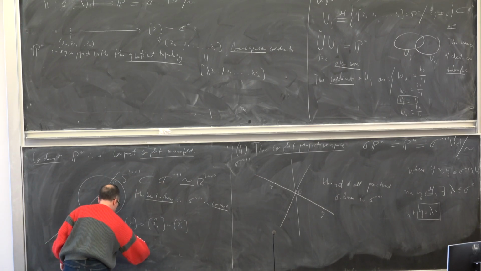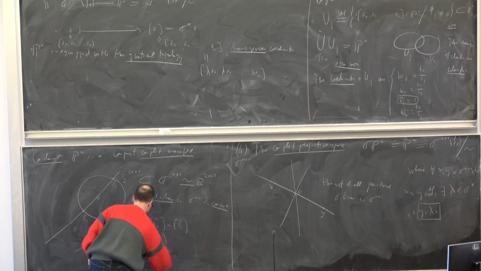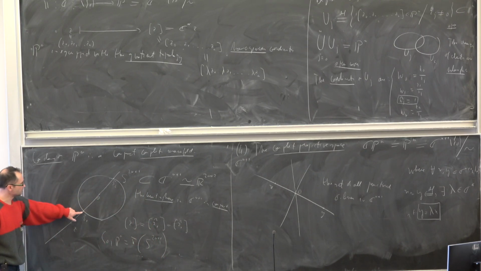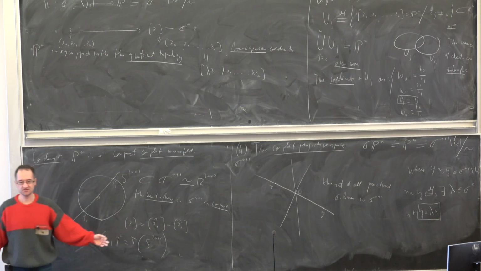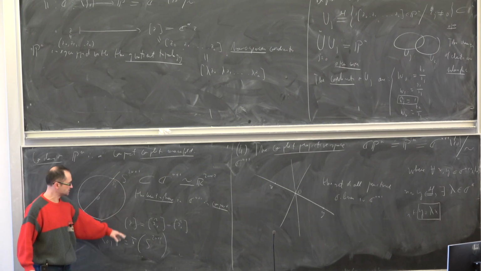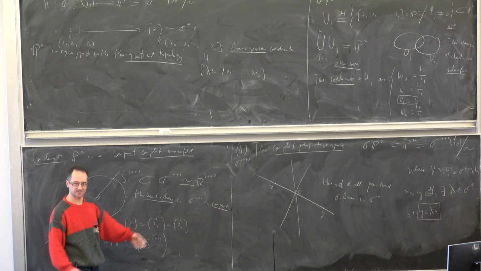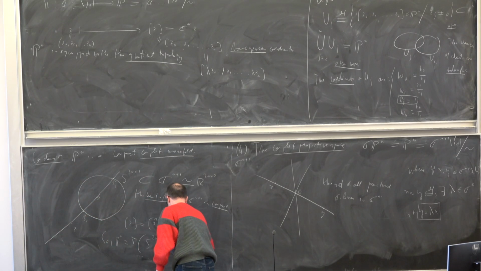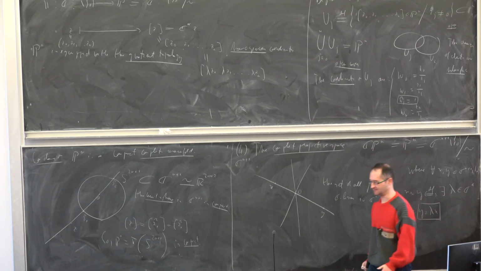So Pn is then the image under the map pi of the unit sphere S2n plus 1. So if I only take lines going through the points on the sphere, I don't lose any information, right? These are all the lines in Cn plus 1. But of course, the unit sphere is compact, and pi is continuous by definition because we equipped the projective space with a quotient topology, and the image of a compact set under a continuous map is compact. So again, this one is compact as a topological space, and then it has the structure of a complex manifold, so it's a compact complex manifold.